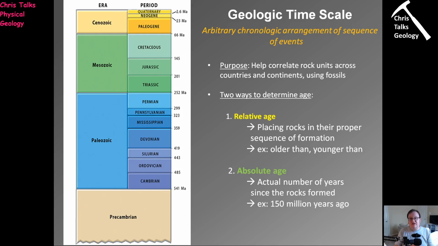That layer of rock is normally an igneous layer, and it's normally volcanic, so a lava flow or a pyroclastic flow of some kind. And it just so happens to fall on the boundary, and so obviously we can take that rock, we can take it to a lab, and we can date it. And we're going to discuss towards the end of this lecture how we actually do that.